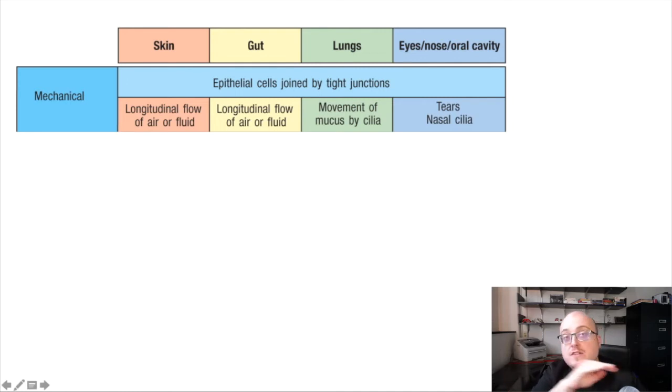In addition to just serving as a fence, the mechanical forces of the flow of air and fluid through our body also tend to flush or wash out pathogens from places where we don't want them to be. So that might be breathing, coughing, sneezing. It might be mucus moving out in all the ways that it does. Tears have antimicrobial function in one way, just by washing your eyes, just by washing anything in your eye out that might be there. These all count as mechanical strategies for limiting infection.